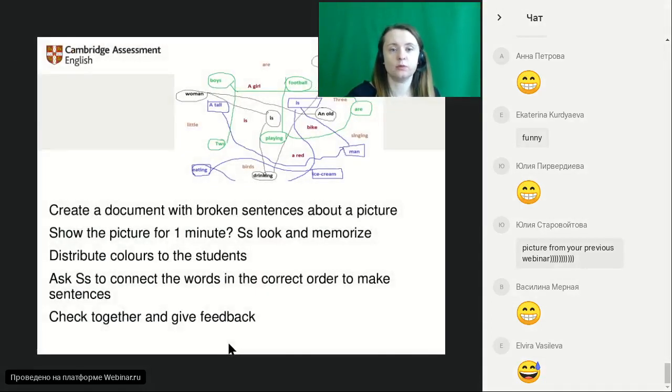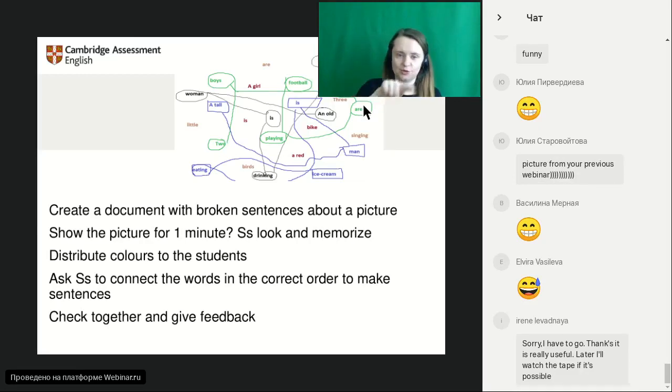Another thing that I did with the whiteboard was with 2 students, one of whom is 8. They had a picture. They looked at the picture for some seconds or for a minute, and I had words. It was a sentence, but the words were in random order. This is very simple because they can do it from their tablets at least, so they can draw from the tablets. They needed to join the words and make sentences.